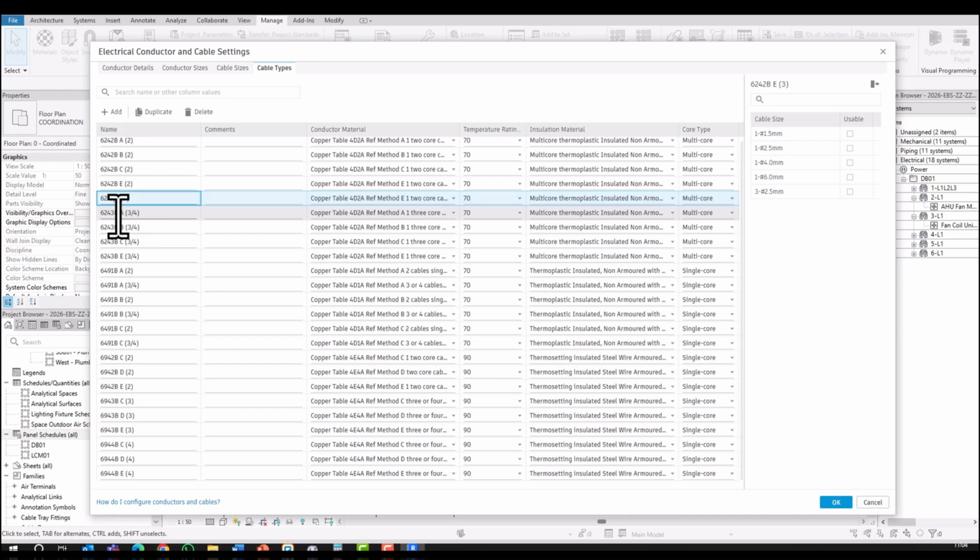I'm just going to put a Y on this one. Keep the reference method as A. Again, because it's incremented the name, just need to change that back to 2. And again, we just check along to make sure the rest of the information is correct. Once you've created a cable type, you can then choose which cable sizes are going to be made available for this type. So again, on this one here, I'll just tick all of the single phase sizes I have available at the minute. And again, the same for that new one that we've just added.